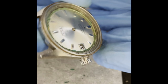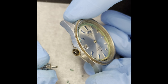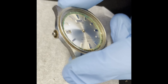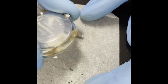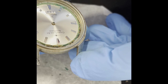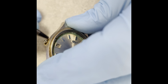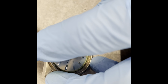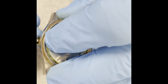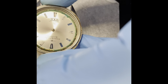Right, it will have a split stem because it's a front loader. It's a good indication that our stem isn't completely rusty. That's very good. Now, hopefully the movement should just sort of fall out. That is not going to happen. Okay, let's see if this is going to come through there. What I'm doing, I'm keeping a bit of pressure here over the date. I did hear a little bit of movement, see what that does.